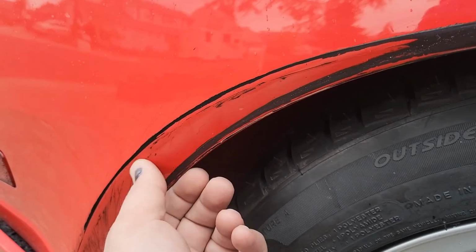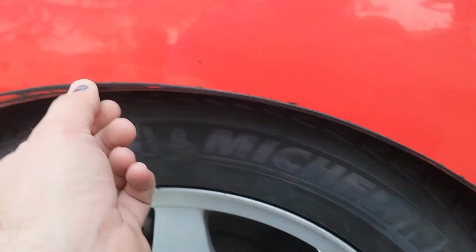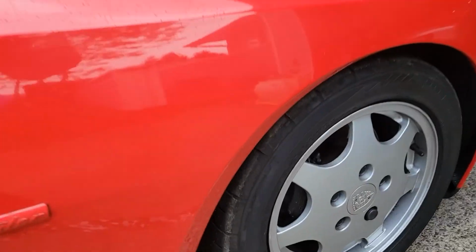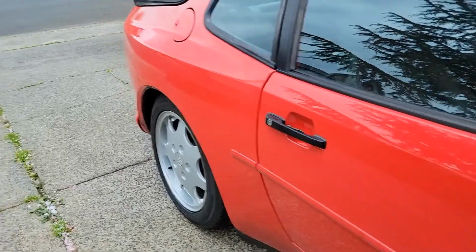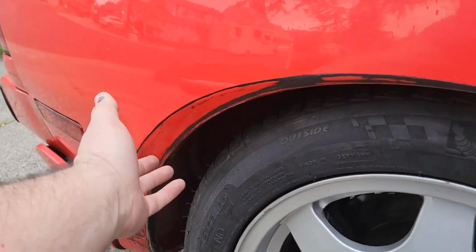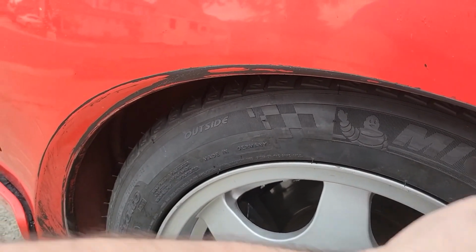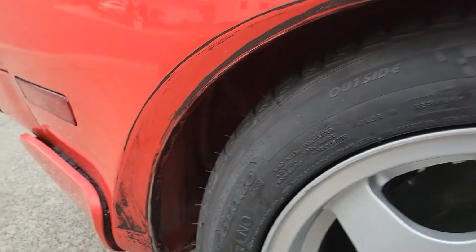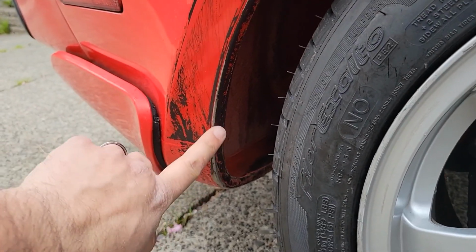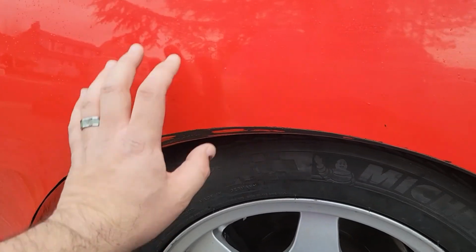This is what's called a stone guard from Porsche. It's the same thing as this. It's a clear bra type material that was put on at the factory. They put them on these wheel lips. In fact, you can see them here on the front as well. You can see the little edge here that's caught on it. A lot of the rubber is on that, and I can't get it off because it's rubber on vinyl. So I think I need to actually remove this and then polish all the rubber out of that, get rid of these scratches, and then get a new one of these and put it back on. But you can see it did wear through the paint a little bit here too, so I might just have a body shop do this and actually spray a little, because it does need other paint work on it.